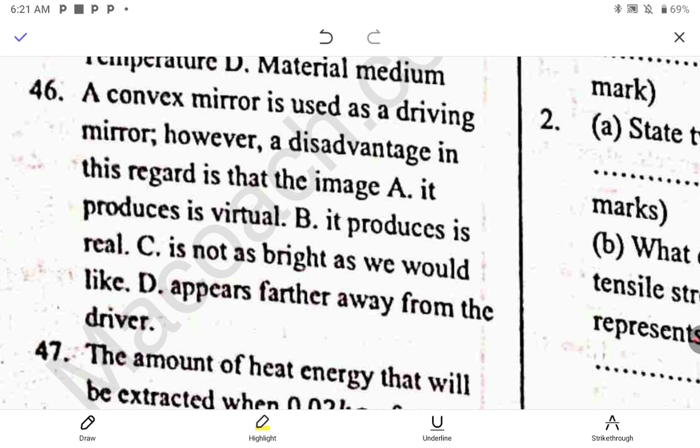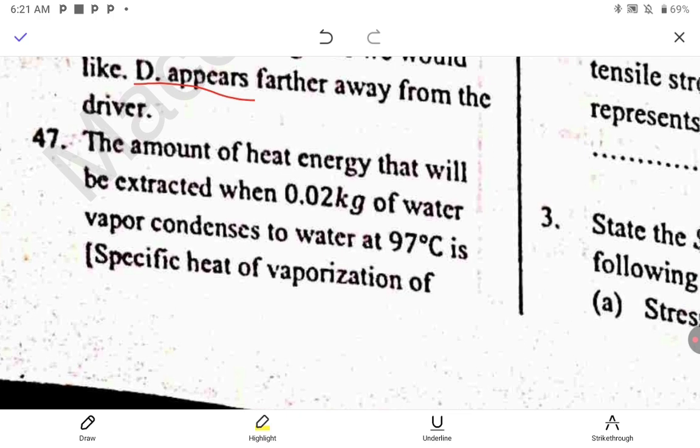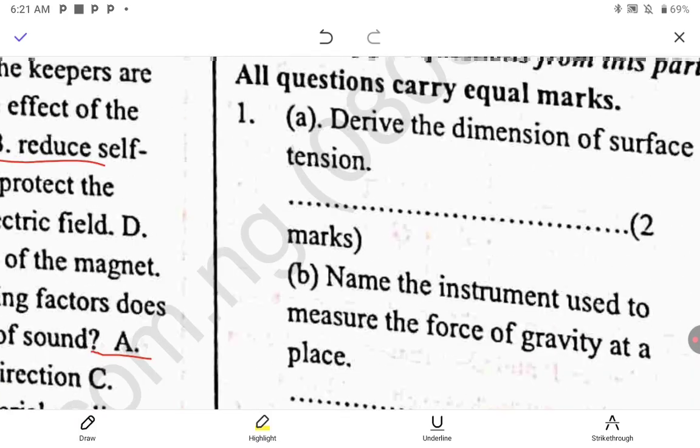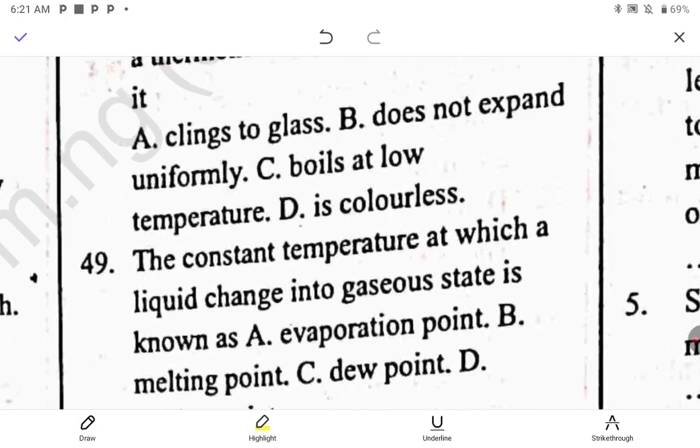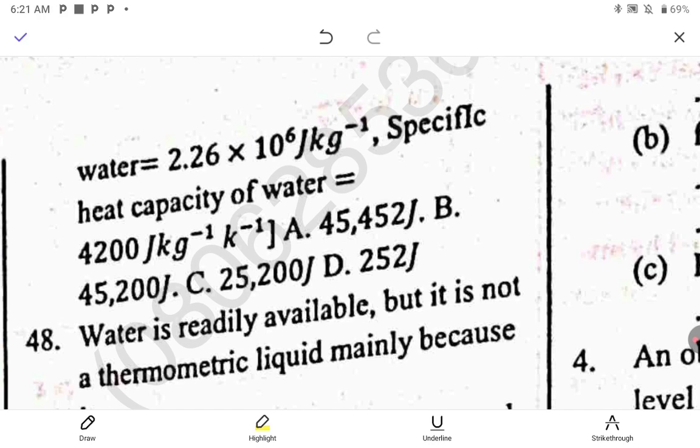The correct option to question 46 is option D. So let's move to question 47. Let me share with you the remaining option to question 47. The correct option to question 47 is option A.